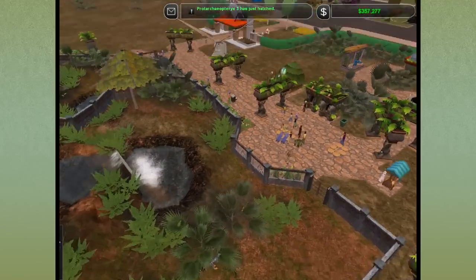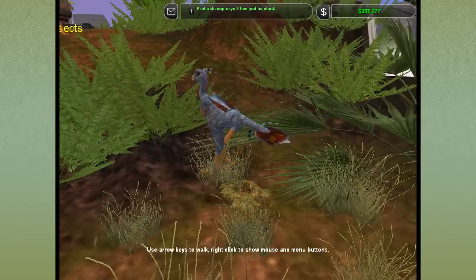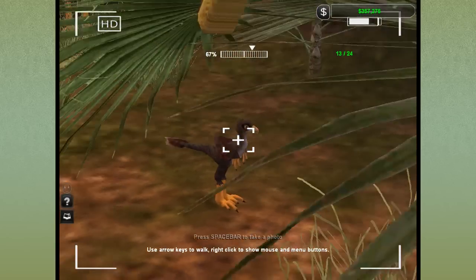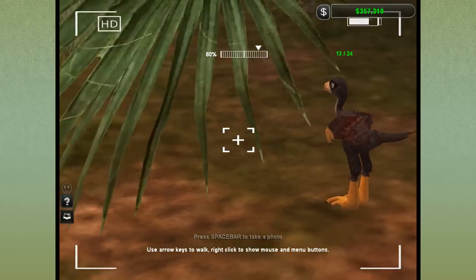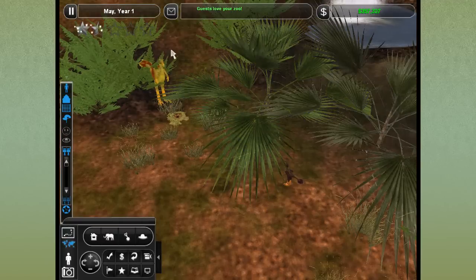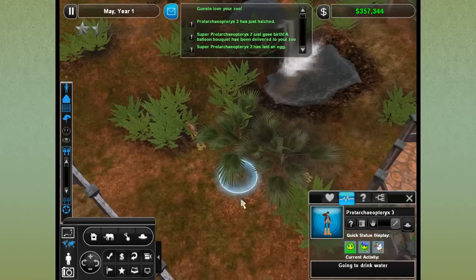We have a hatching of a little baby. It's not a super, so they don't inherit super from their parents. Noted. Insects replenished. Baby! Are you so fierce? Are you so fierce and tough? Are you a little girl? Is it a little girl? I think it's a little girl. Congratulations, Mom. You've got a wee baby. It is a little girl.